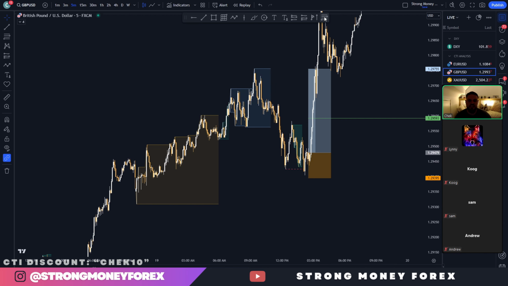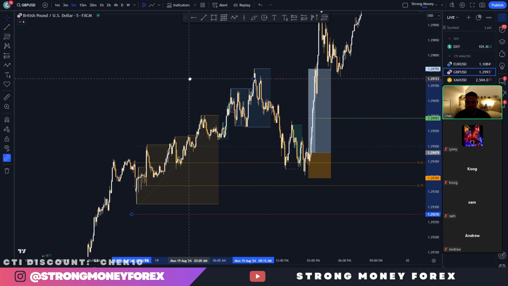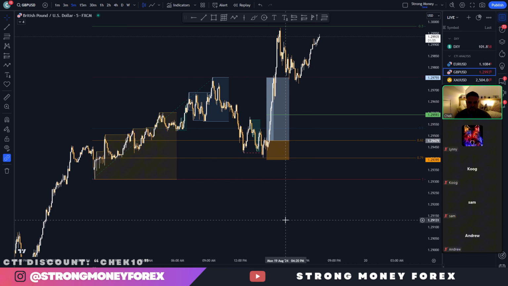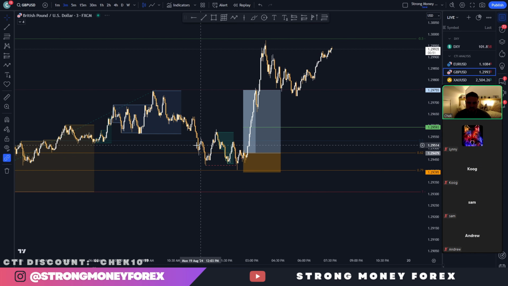The way I'm using it, just so you know, is I'm using it on my higher time frame ranges, and I'm using it to give me areas where I can expect my entries to come in. So this one, as you can see, really, really perfect. Exactly the same setup as on Euro USD.